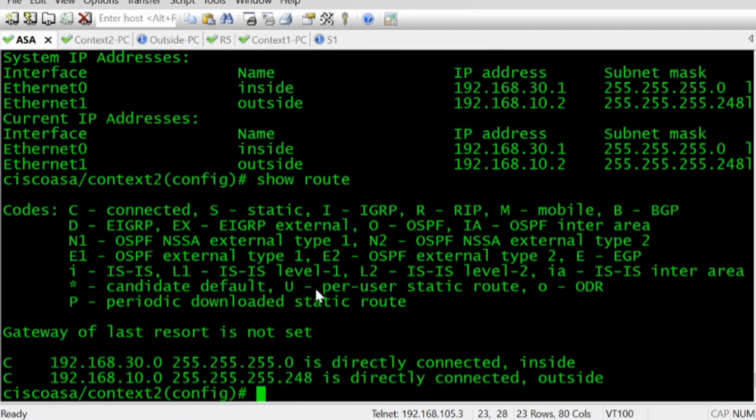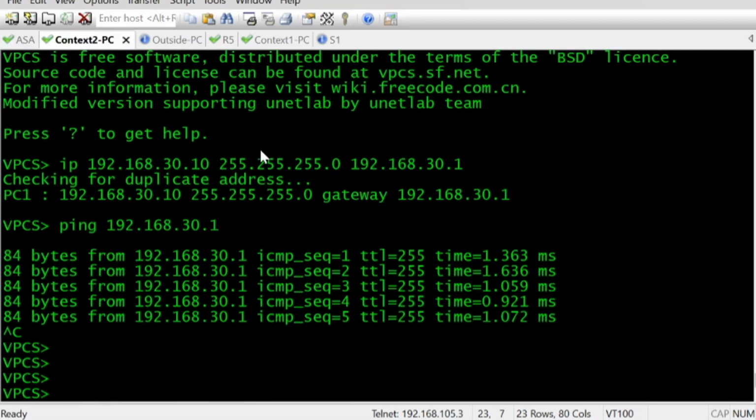So technically, although we're sharing the interface, we still have a separate routing table, and context 2 PC should still not be able to get to outside PC. So let's try ping 192.168.10.10.